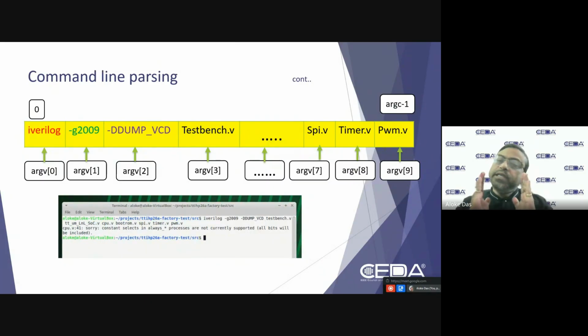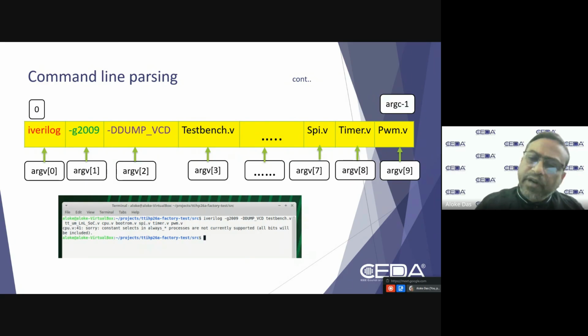So C++ has this kind of arrangement, where the operating system gives this benefit to the C++ compiler, and most of the other compilers also. Java also has main functions like that. Most of these languages will have this facility. So int main, int argc, is the key thing for command line parsing.